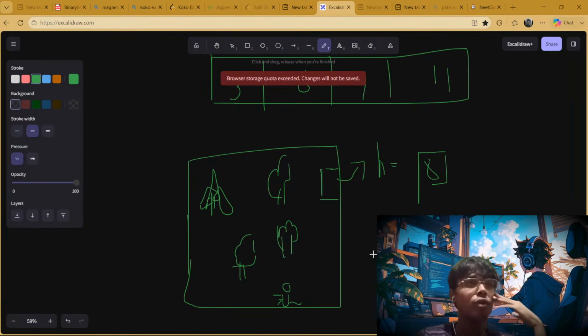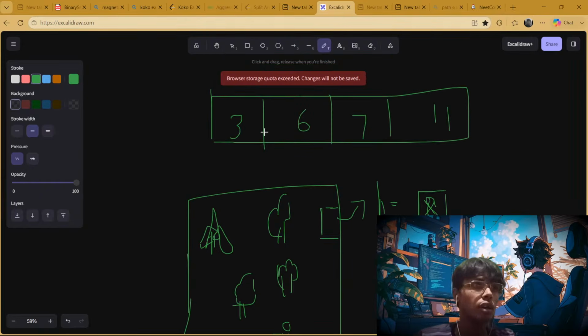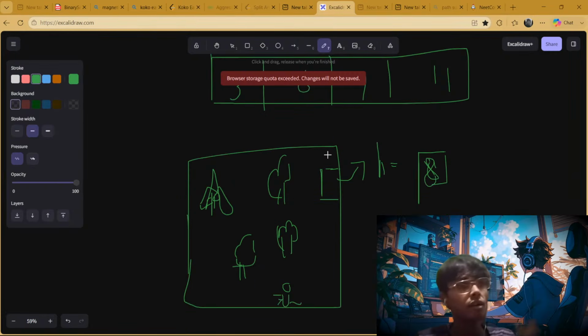And I have to tell what is the speed of the monkey at which she will eat, so that she can finish all the bananas in 8 hours, right? So this is the question. What we actually have to do is that there are piles of three bananas, six bananas, seven bananas, and 11 bananas on different trees. And at one time, she can eat bananas from only a single pile.